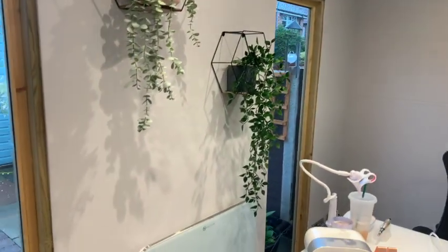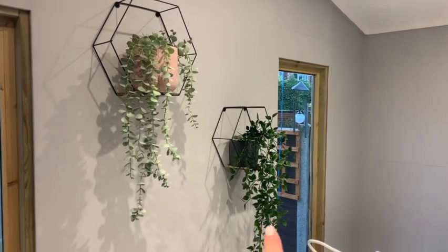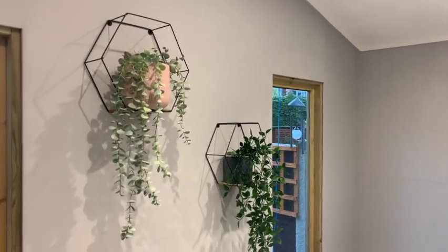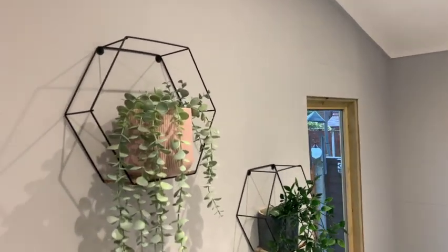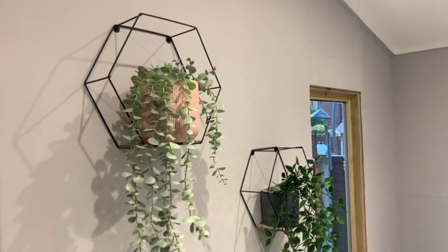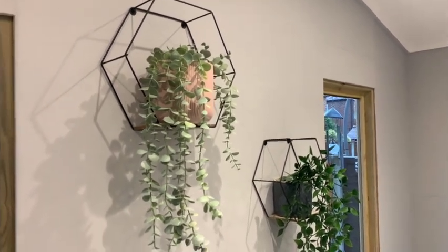And then here I've just got some plants. The hanging plants and the pots were both from IKEA. I think they were around about £6. They really weren't expensive. And then these little shelves that they're on are from B&M. I don't think they were expensive either. Like I say, they were from B&M, so it wouldn't have been anything too crazy.